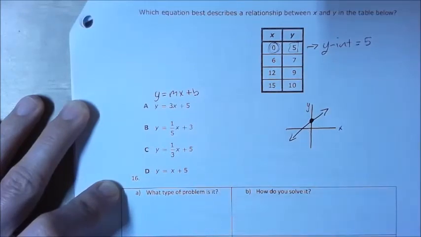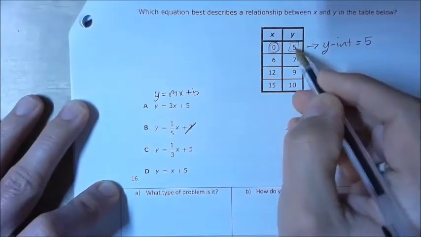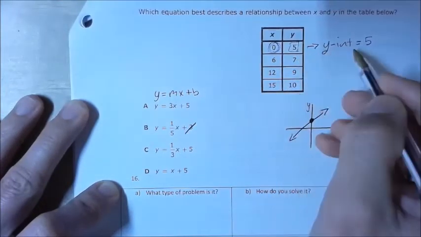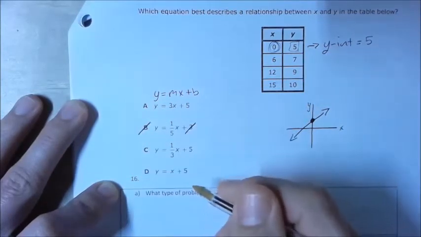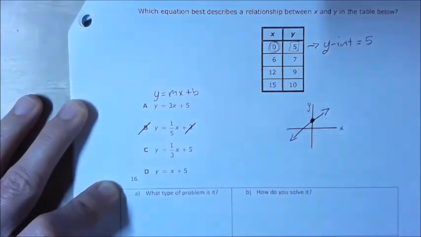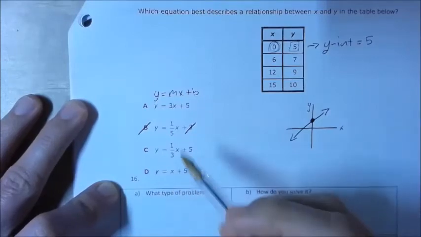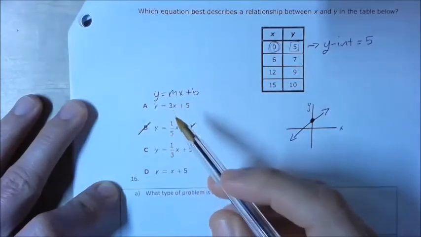So if you look at it real closely, we have a 3 for B. Well, it's not 3. We see that clearly when x is 0, y is 5. That is our y-intercept. So B is not a possibility. We can also see, let's see, 1, 2, 3. Now the rest of them are 5. So we can't cancel out anymore. So this one may not be as easy as the other ones. So let's take our next step. The next thing we need to do is find the slope. So we need to know, well, which one of these? Is it a slope of 1, a slope of 1/3, or a slope of 3?